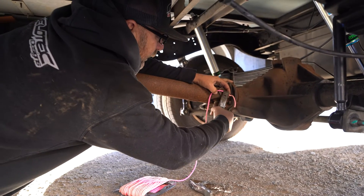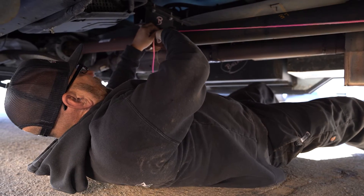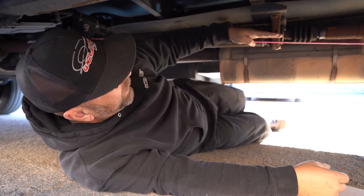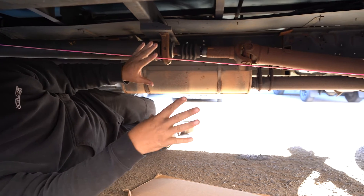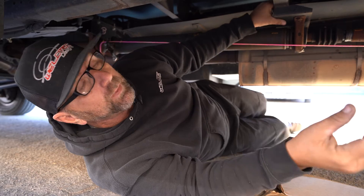We picked some pretty pink string so you'll be able to see it really well. We're going to start off by putting this on to see how far our drive shaft is out of alignment. I'm going to attach the string to the center of my U-joint here and then run it all the way up to the other side. As the string is attached here you can see it is definitely not going in a straight line — this transition isn't so bad but as it gets behind this carrier bearing you can see it gets rather steep. A lot of RVs from the factory have the same sort of thing, just maybe not so drastic, and that's why you're getting that vibration.